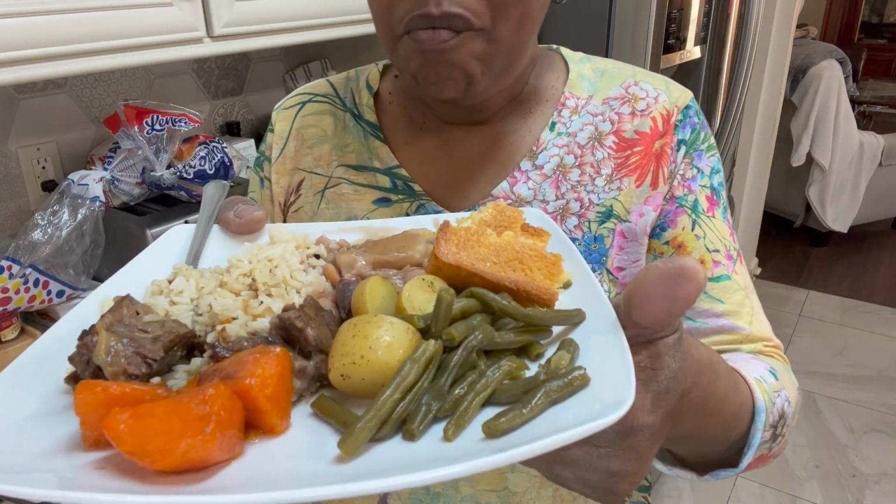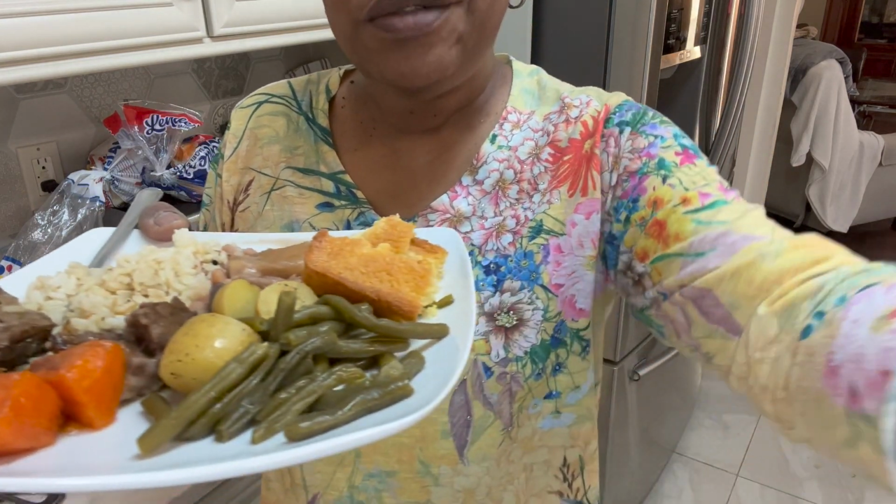Y'all, this is my plate. I'm going to sit down and I'm going to enjoy it. I didn't make a dessert, but I know me. Maybe a little bit later on today, I got plenty of time, I might get in here and do something. I'm not sure. But I thank y'all for joining me for this Sunday meal. My husband's waiting on these pinto beans. They are so good, y'all.